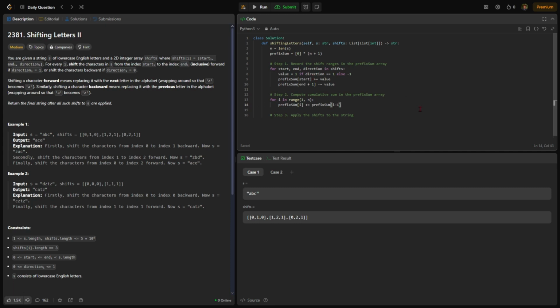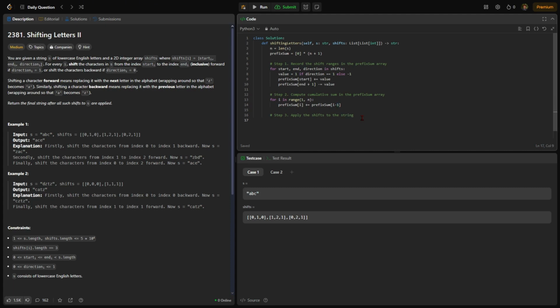So we're always going to get the previous element as well. And sorry, not all prefix sums at index 0 will be 0. We just don't want to go out of bounds negatively because we are going to be collecting the previous element as well. And that's all we have to do for this step. We're going to compute our cumulative sum in our prefix sum array.